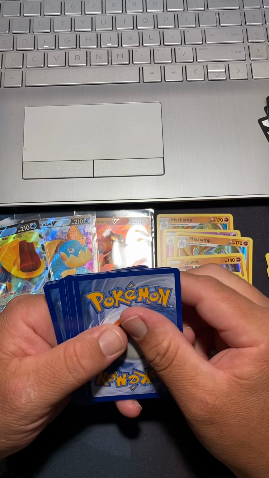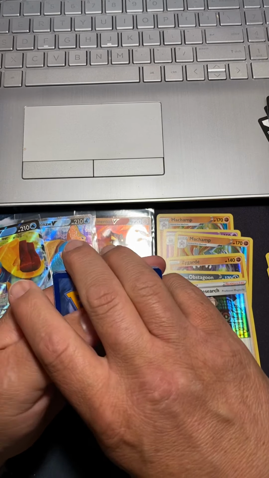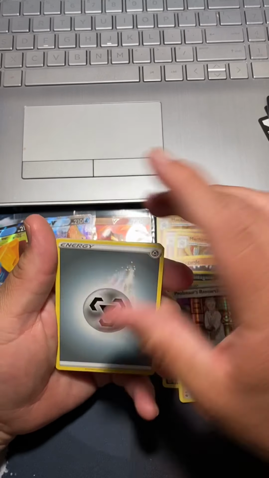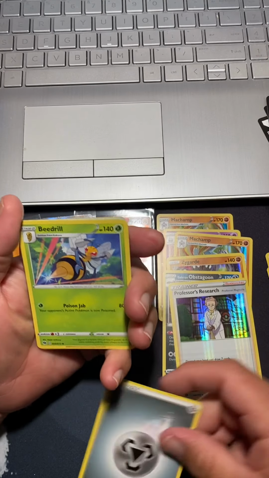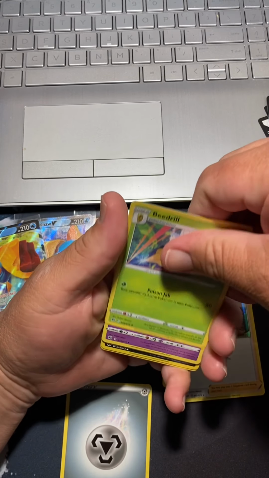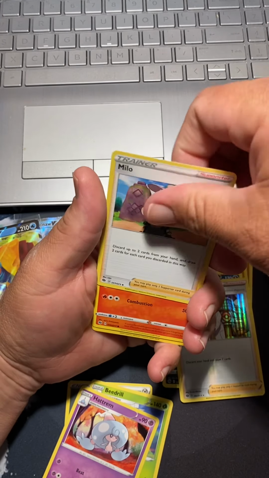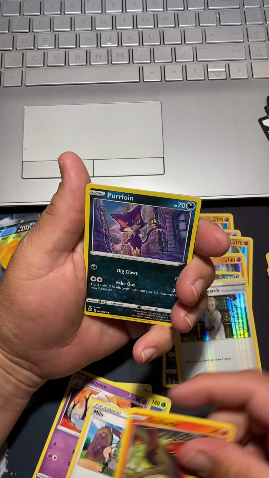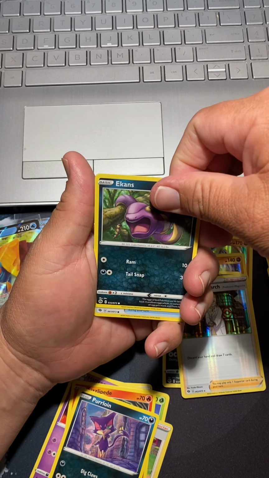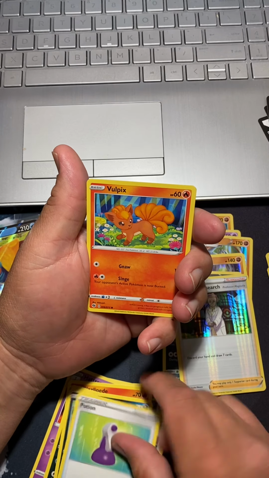So here we are on the hunt. Last pack. You know what? Since it's the last pack, I'm going to do the old school four count. All right. Maybe it's because I never guess the energy, so I never get it right. There's the big DB. Yeah, that's what you guys need to call it, huh? Big DB. Hatenna. Milo. Sizzlipede. Purloin. Ekans. However you want to pronounce it. Snake backwards. Potion. Almighty Potion. Vulpix.